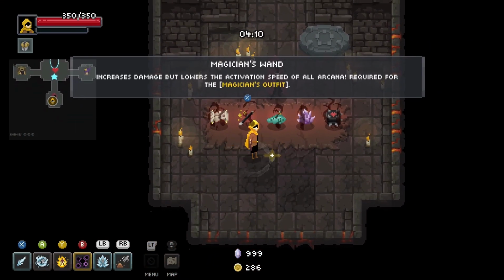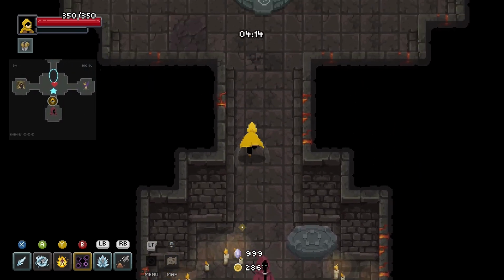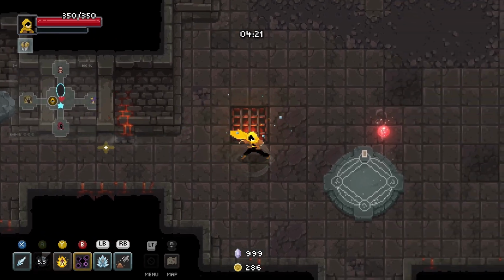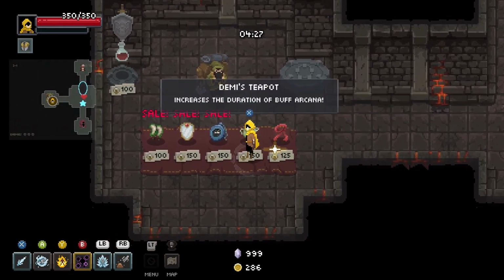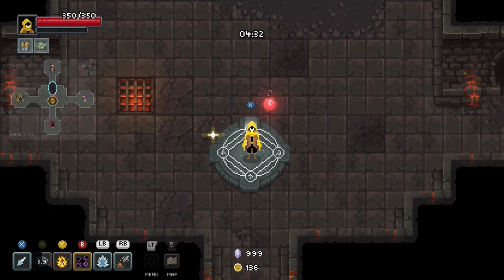For some reason, I get the feeling that the hat is going to show up. So I'm gonna take the wand. And... Is Fuel Berserk here? No, it's not. Oh, that sucks. That really sucks. I guess I could take the teapot. And let's leave.